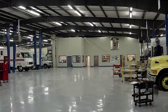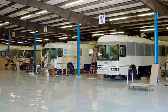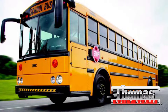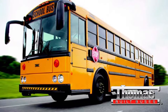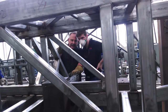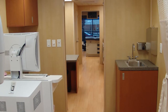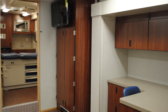Matthews Buses Incorporated began nearly 50 years ago as a qualified distributor for the Thomas Built Bus family. Today, Matthews Buses is the largest Thomas Built Bus dealer in the nation. In 1992, Matthews started providing custom conversion services and quickly grew a fine reputation for demonstrating durability, reliability, and customer satisfaction.